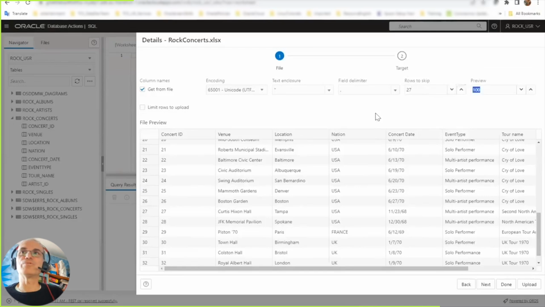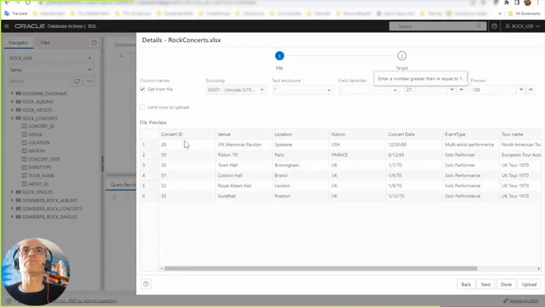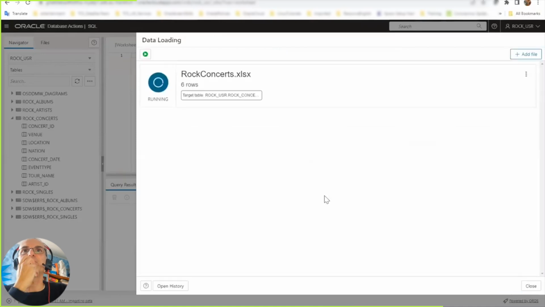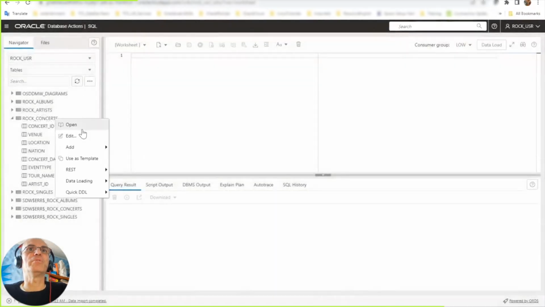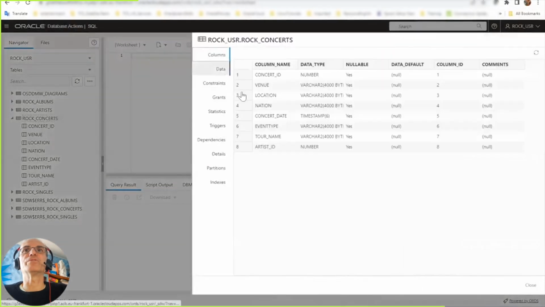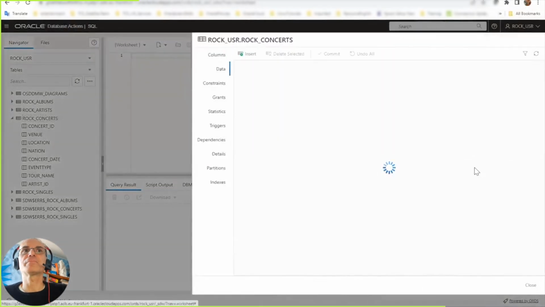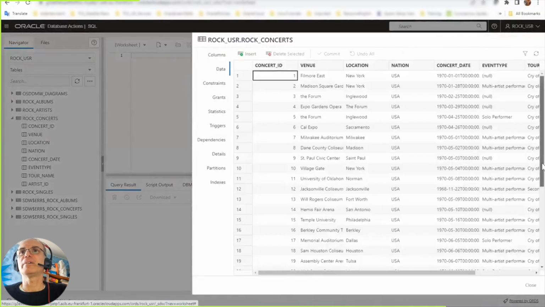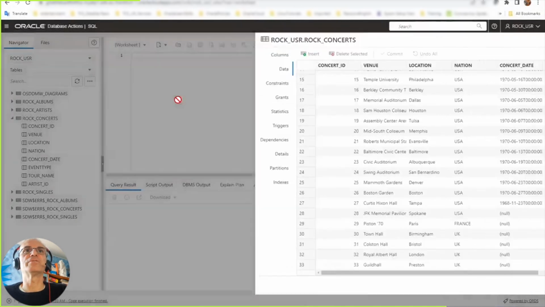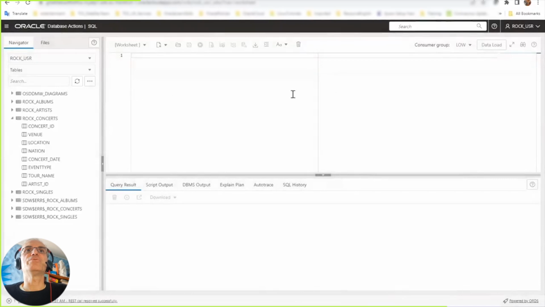Rows to skip means that we start with concert ID 28 for the artist ID 2. So this set of data, let's say upload, and we are okay. Now we have all the data for the concert data. We just need to finish.